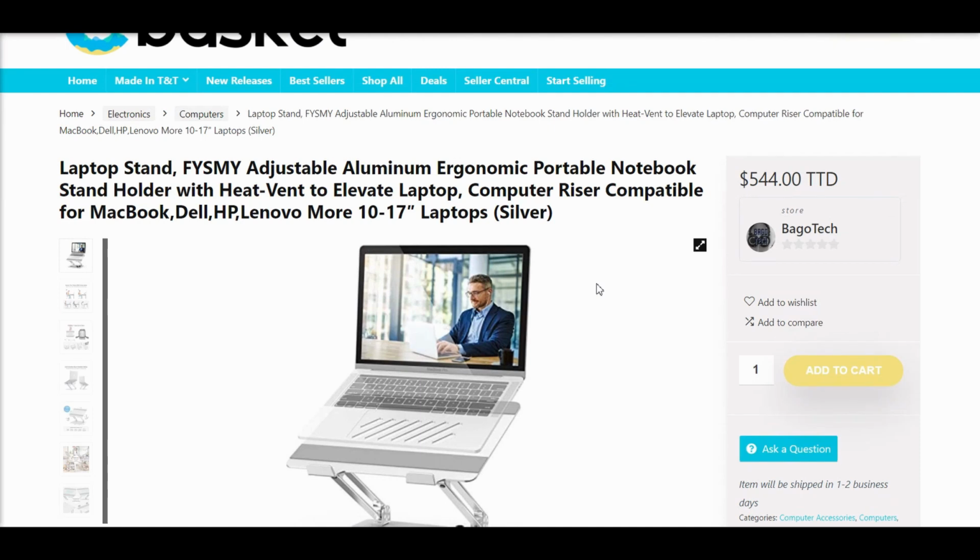Now a variable product has different types to it. It could be different colors, different sizes, different shapes, whatever it is. Once it has different types to it and you want your buyers to be able to select different types, then it's called a variable product, and that's what you'll have to upload. I will be showing you how to upload both of them.